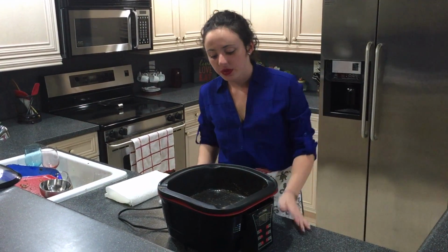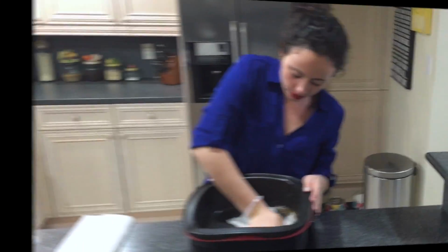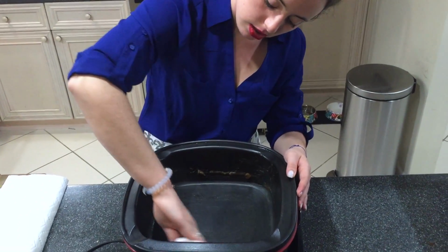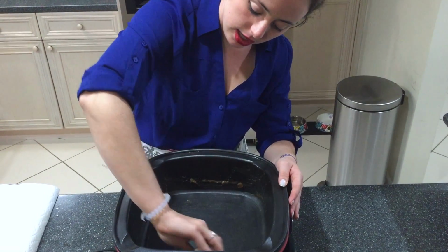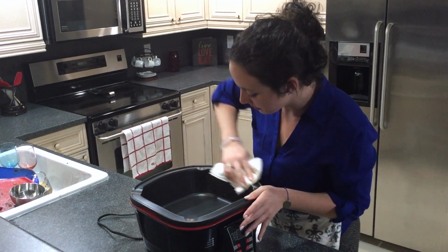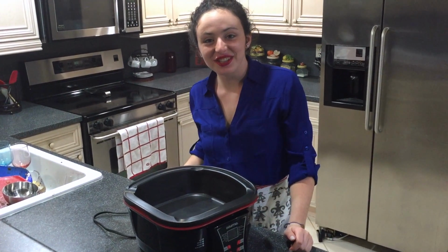What a delicious meal that was. So, let's talk about how easy I get to clean this 8-in-1 multi-purpose cooker. I'm going to clean all the inside. Really get the sides. Now with the dry paper towel. And that's it, you're done.